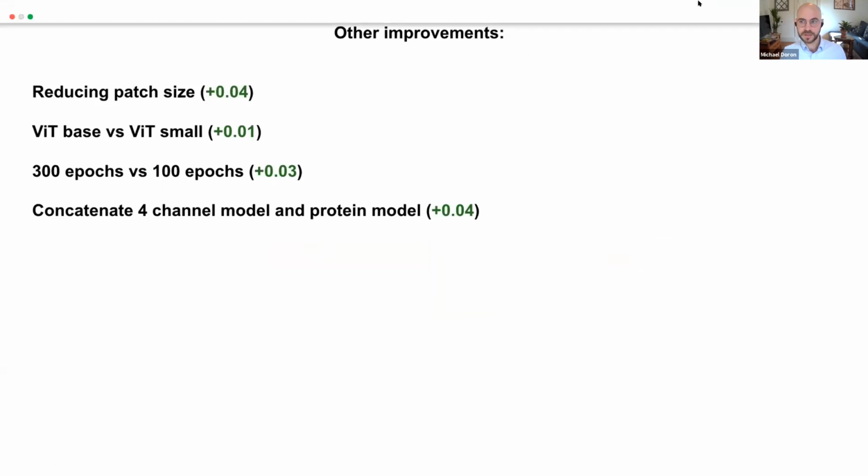There were other kinds of improvements that we had that I don't really have time to go into, but I will mention just briefly. We reduced the patch size that Dino looks at, meaning we increased the resolution. We added parameters to the model, to the vision transformer, trained for longer, obviously. And an interesting part, we trained several models, one on each individual channel, in addition to one on the entire set of 4 channels, and concatenated the feature vectors learned by these models, reaching much better performance.